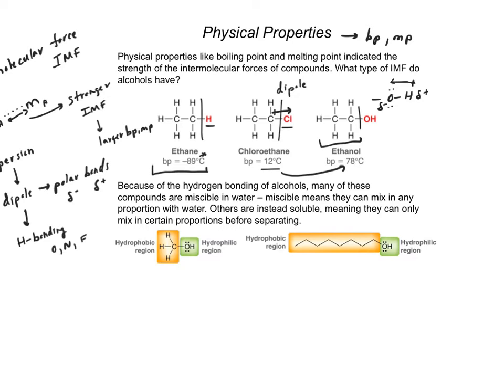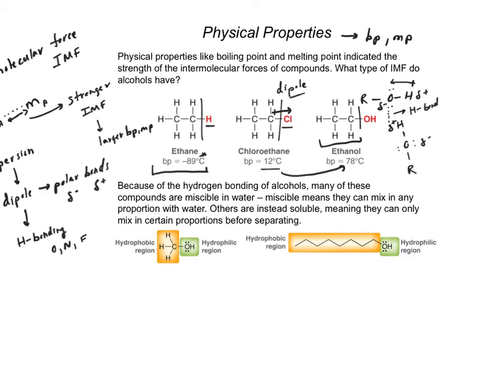The reason why it's so much stronger than just a normal dipole is because these hydrogens are small and they can get really, really close to the partial negative, or the lone pair of electrons, on the oxygen of another molecule. So a hydrogen bond would look like one molecule of our ethanol interacting with another molecule over here, let's say. So we have this guy, and again, this will just be our ethanol or R group. This has the exact same partial positive and partial negative, and this partial positive is attracted to this partial negative, the lone pair on the oxygen. So this is the actual hydrogen bond that we discuss here.